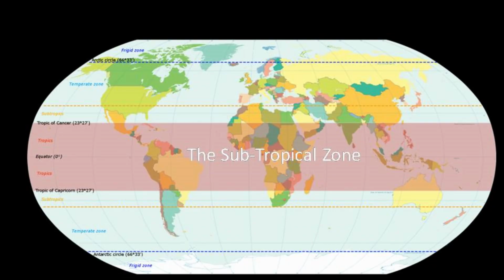Now, I want to take you to something else, and I want to show you here the map of the Earth laid out, and there's a band we can call the subtropical zone. And that stretches between the Tropic of Capricorn in the south up to the Tropic of Cancer in the north. So those are the two tropics, and the band between them is called the subtropical zone, and in the middle of that band you've got the equator. So this is a sort of equatorial zone between the tropics. And something very different happens with the sun in those latitudes. The location matters very much in those locations.